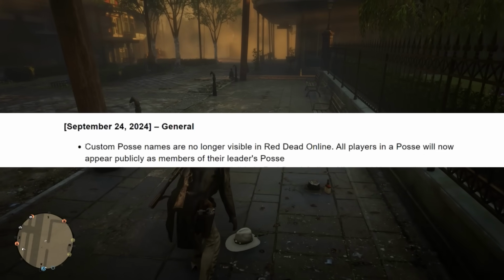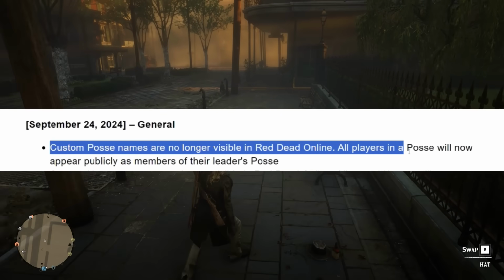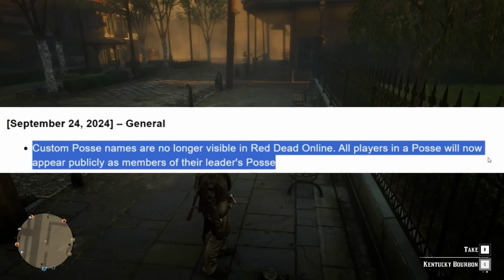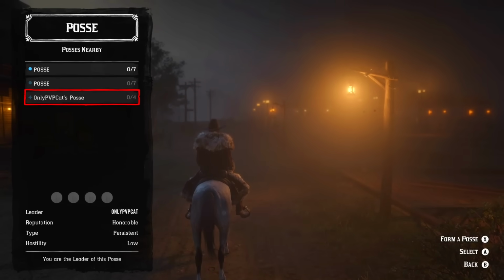You see, September 24, custom posse names are no longer visible in Red Dead Online. All players in a posse will now appear publicly as members of their leader's posse. I already tested it and that's how it works.